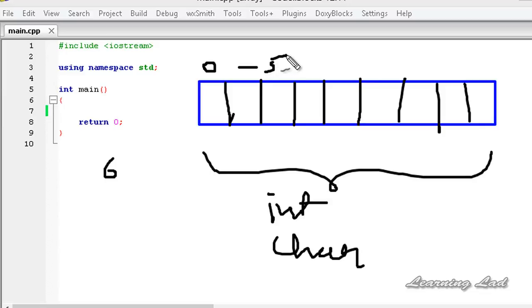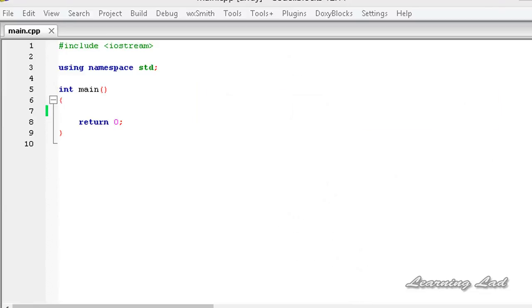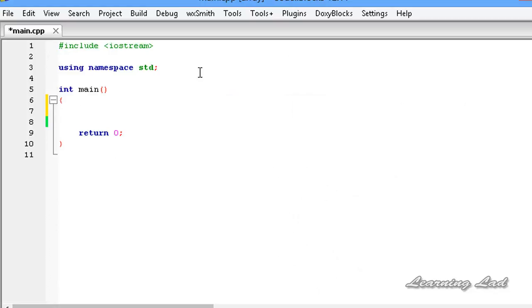Now we're going to see how to use arrays in our program. To create an array, first we need to specify the type of data that will be stored in it, the data type. In this tutorial, for demonstration purposes, we're going to store marks, which are integers, so it's going to be int. Next, the name of the array, similar to a variable name. Here, let's say marks.